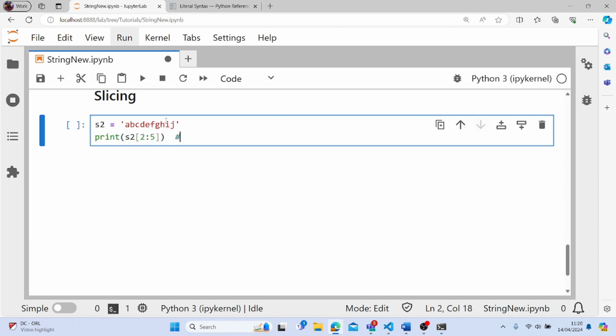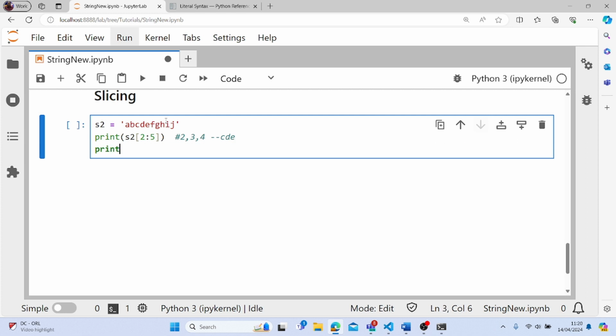This will extract from the character at index 2 to the character at index 5 exclusive, so 5 minus 1. It takes the character at index 2, index 3, and index 4. So the output will be: the character at index 2 is C, index 3 is D, and index 4 is E.